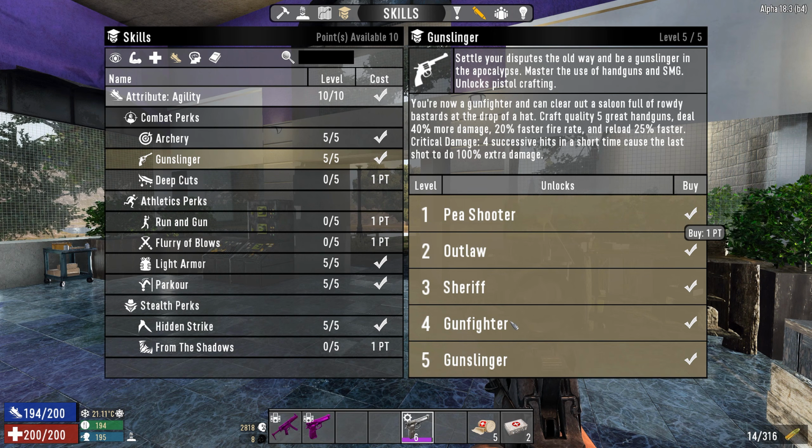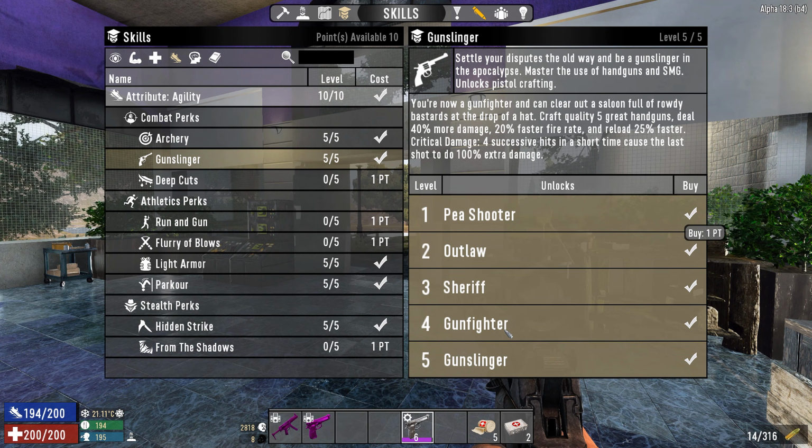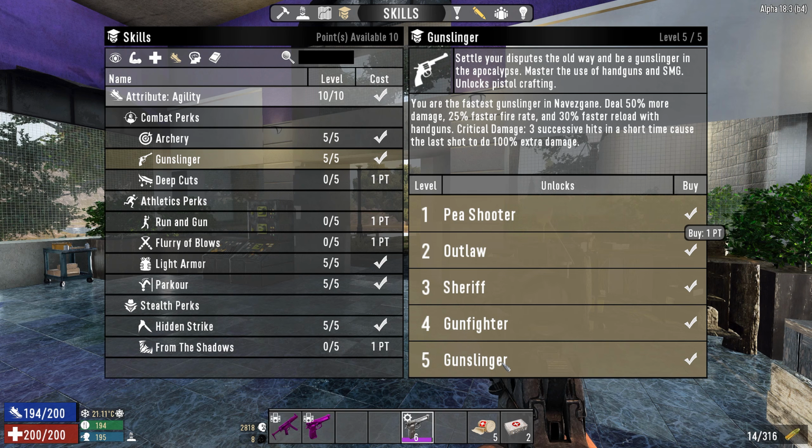And you see something that you start getting on 3 is that here, 5 successive hits in a short time causes critical damage. That goes up to 4, where it even specifies that the critical damage is an extra 100% damage. On the 5th one, it only requires 3 successive hits in a short time to make the last shot do 100% extra damage. And of course, that is what the critical damage is. So it's really, really helpful.